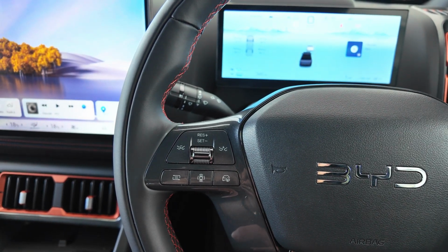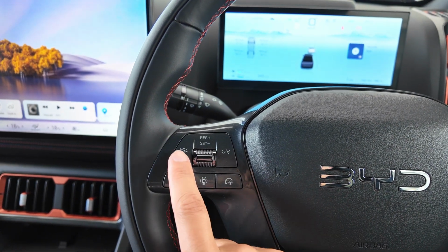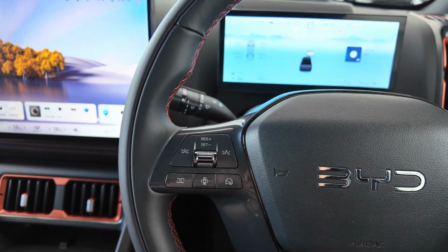Then to change the distance between you and the front vehicle, since it's got a radar cruise control, this button is to decrease the distance, this button is to increase the distance. You can see the distance change on your dashboard.